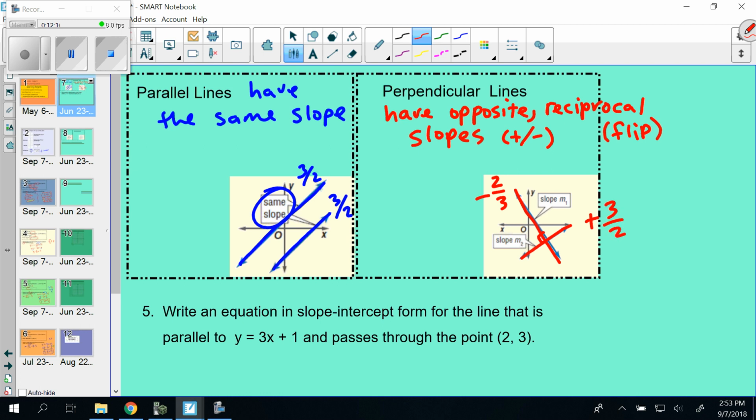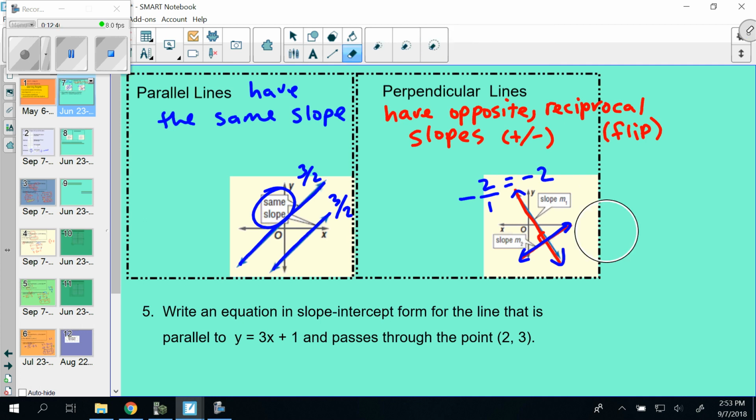Okay, that's one example. Let's say you had a slope instead of this of 1/2 for this line slanting up, positive 1/2. Then this line slanting down we know is going to be negative, and if we flip the fraction we would get 2/1, which we could also write as just -2.